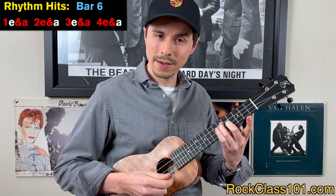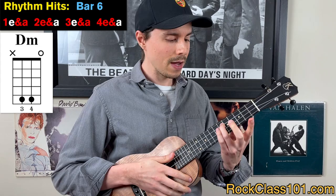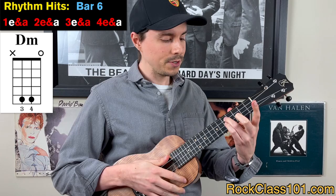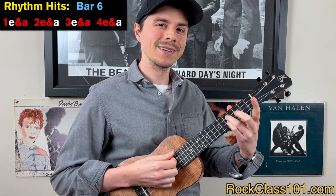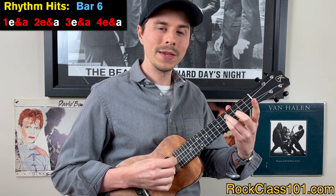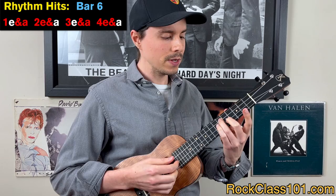Now, when we go into our next chord, which is a D minor, we're going to lift our middle finger up, move the ring finger down a half step. So it's the 5th fret on string 3 still, but we're going to take our pinky and put it underneath. So it'll be the 5th fret of string 2. And you probably guess what we're going to do with our right hand. The exact same thing. Strum 3, 1, 3, 1, 3. Take a moment just to go between those two chords.